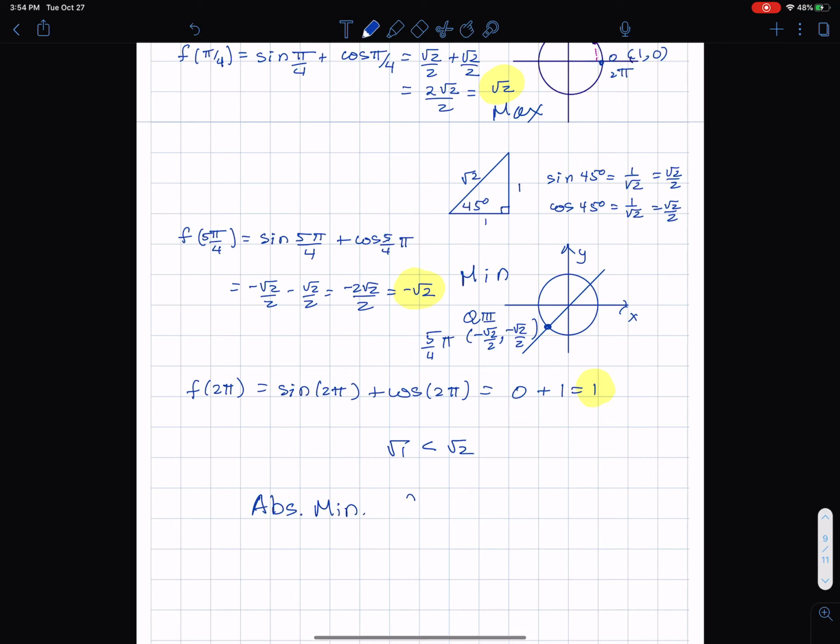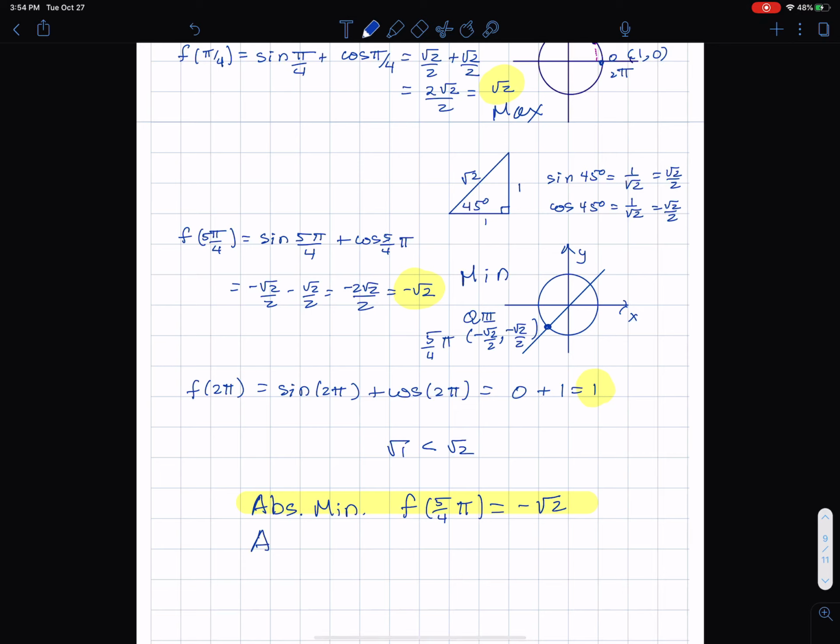So let's do absolute min. Like Minnie Mouse, it's tiny. Minnie Mouse is tiny. That's negative, that's the smallest. I'm saying that to help maybe someone who's an international student who is not familiar with the word minimum. I think you are though, but minimum, maximum, they both start with M. Minimum is Minnie, like Minnie Mouse.